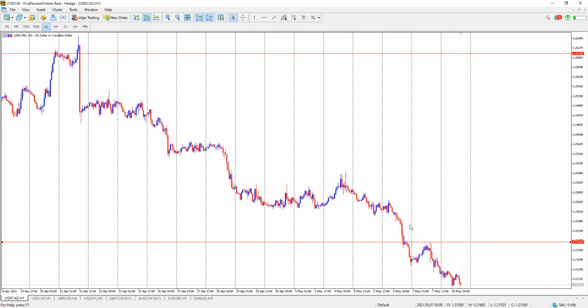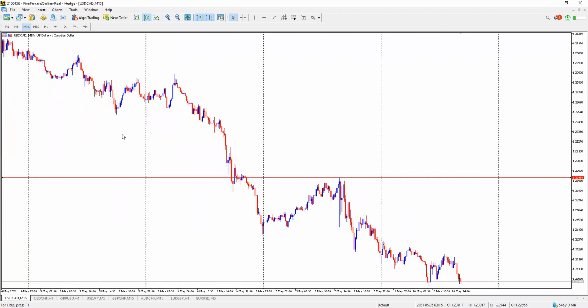Okay, so that's for the US dollar against the Canadian. I don't think the 15-minute chart will give us a different picture. I still have the same conclusion according to this time frame. All right, so let's take the pound against the yen.